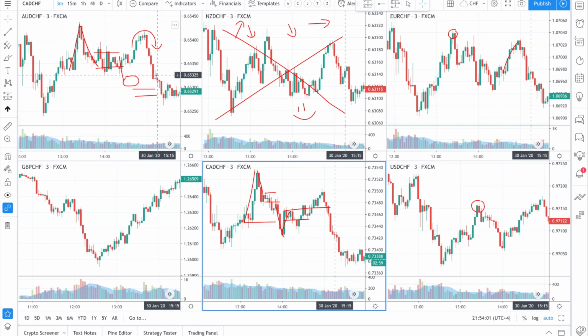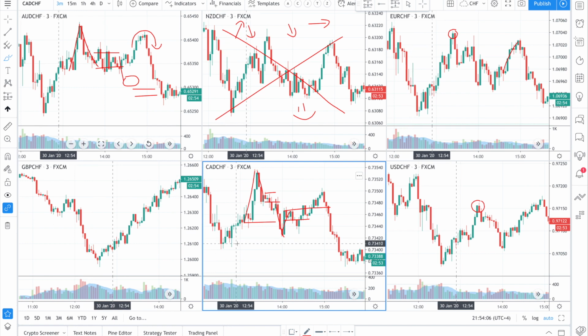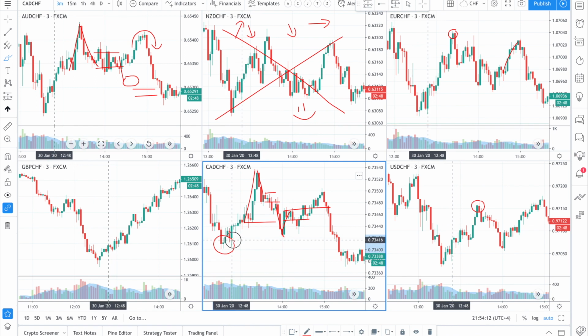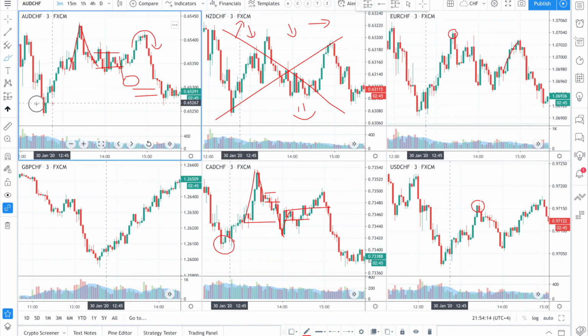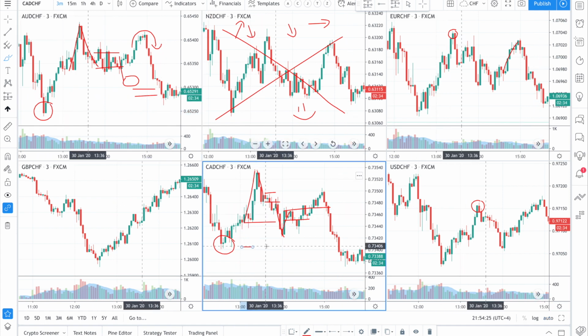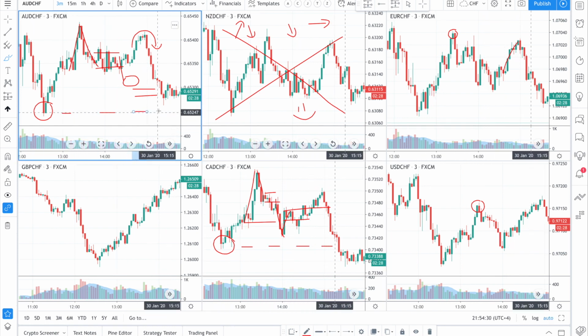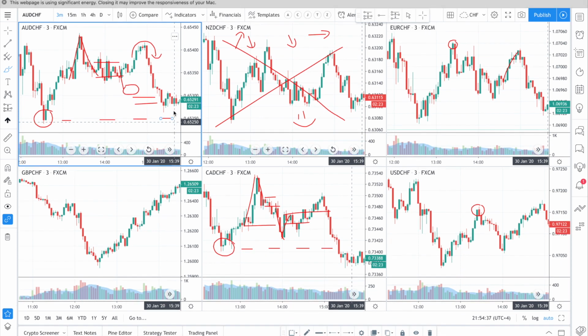Now notice when the sells happened right around here, I'm going to draw a circle on my lowest point on my chart on the left hand side here on CAD Swiss. That same spot, I'm going to draw it on Aussie Swiss. Now tell me when the market started to go, CAD Swiss good choice or not? Yeah, right? CAD Swiss was able to make a lower low, while Aussie Swiss barely even reached the same low. Okay? Correlation gives you that added edge you need to get in and out of trades.